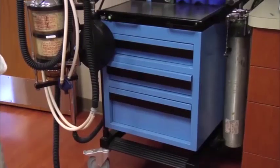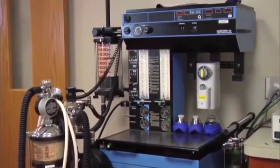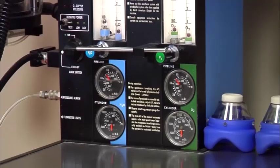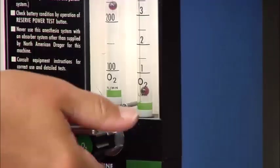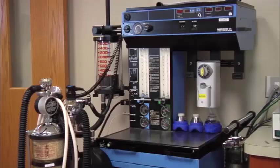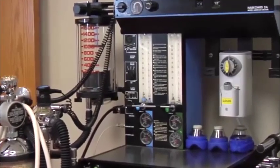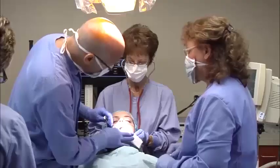There are many types of machines available to assist in the delivery of anesthesia. Some provide nitrous oxide, others potent inhalation agents. The one true requirement is the ability of the equipment to deliver oxygen at a concentration of 100% with positive pressure in the case of an emergency. All anesthesia machines must be checked and calibrated on a regular basis as mandated by your state and in conformance with the manufacturer's recommendations. The most important monitor is the anesthesia team.